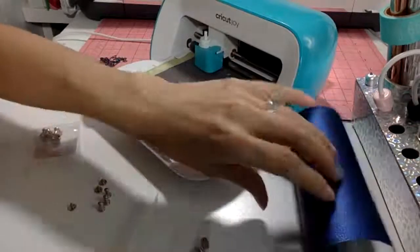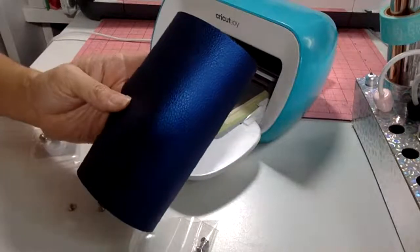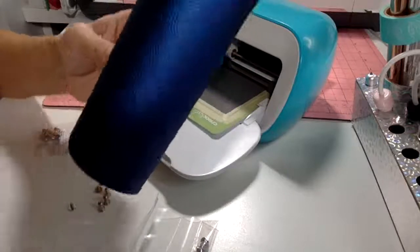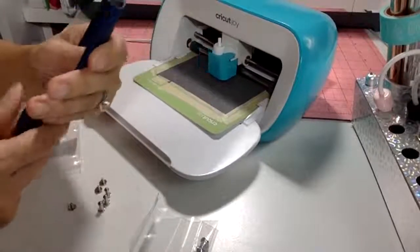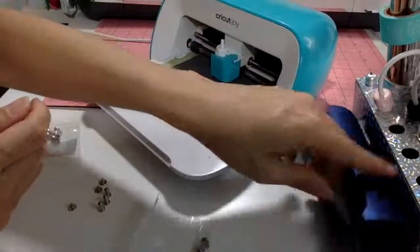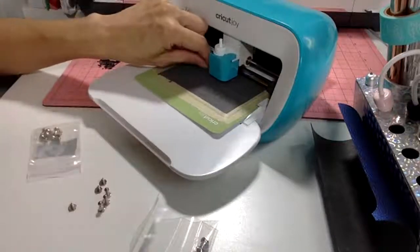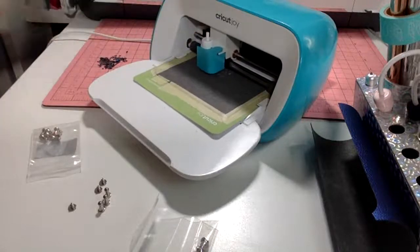So if you have worked with leather a lot, they make great necklaces and earrings. I've made some books with them, so journals with them. And there's several tutorials on that and how to cut it out and make journals with them. I've also foiled on the leather with the foil quill, but you can try to foil on it now with the Cricut foil. I'm really excited to try it.